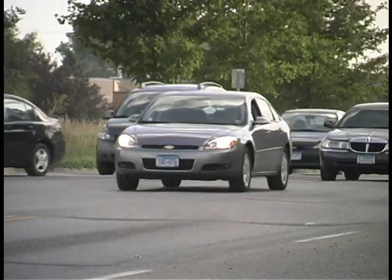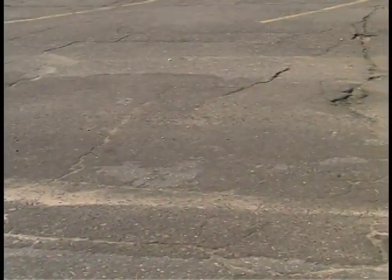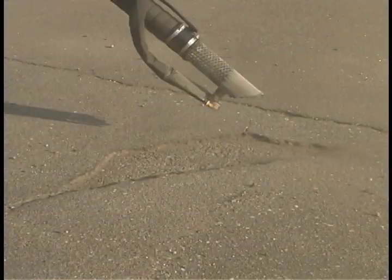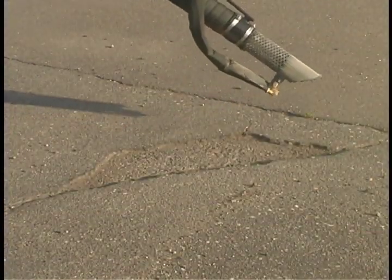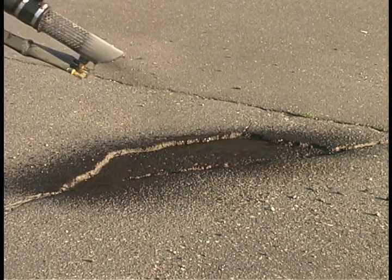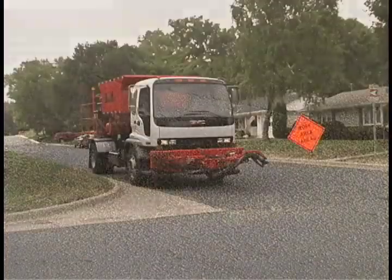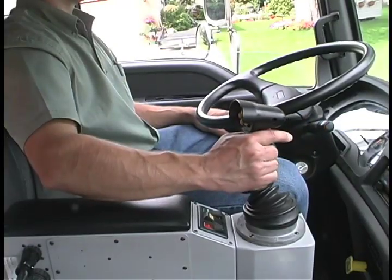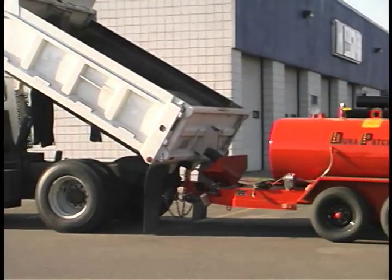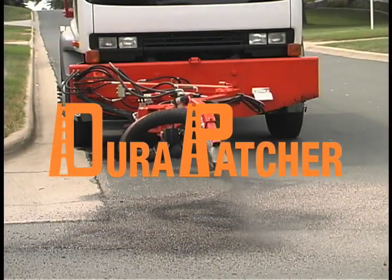As long as there is traffic, there will be potholes. But instead of resigning yourself to a never-ending cycle of repair, choose the permanent solution. Choose the method proven by the Federal Highway Administration and the Strategic Highway Research Program to be the most cost-effective, fastest, safest, and easiest method that requires the least number of workers. Choose the road repair system from Durapatcher.